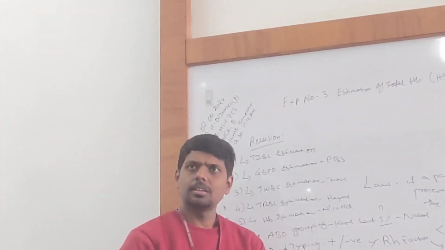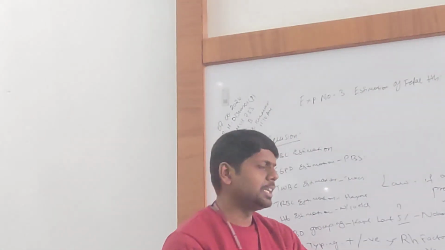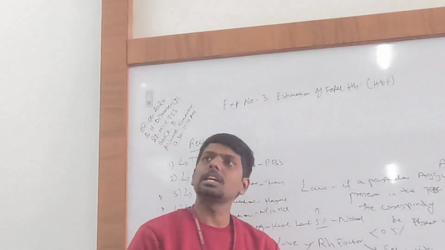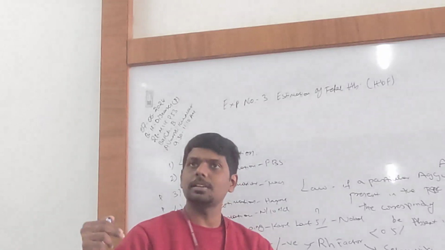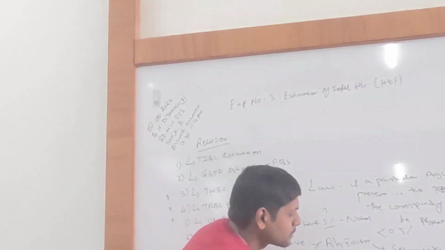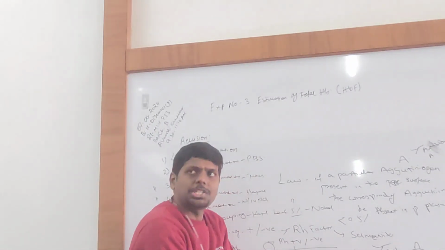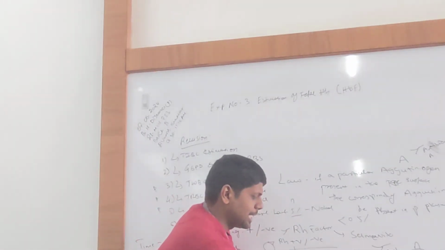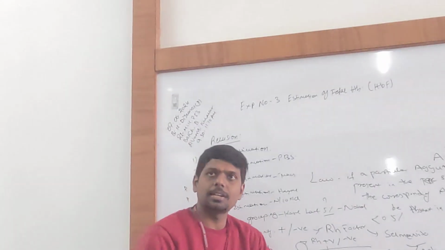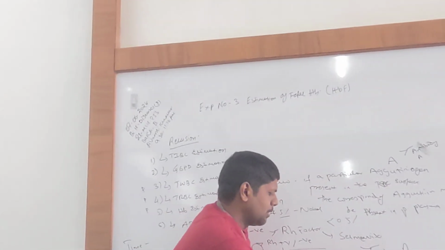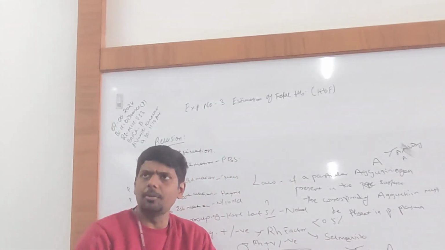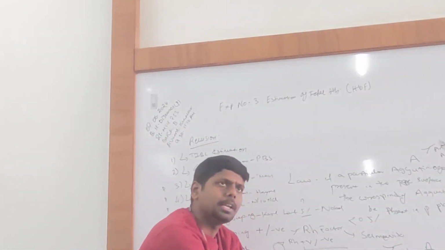Is it clear? If I want to detect A antigen, what antibodies am I taking? I will take A antibodies to detect the corresponding antigen. Listen now, my patient's blood has B antigen. Assume my patient has B antigen and I added A antibodies. Will they bind to B? They won't bind, so there won't be any reaction.